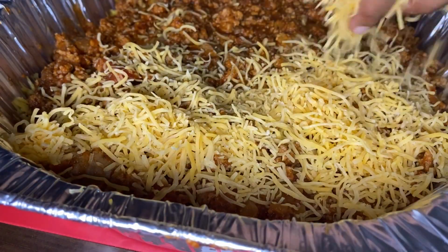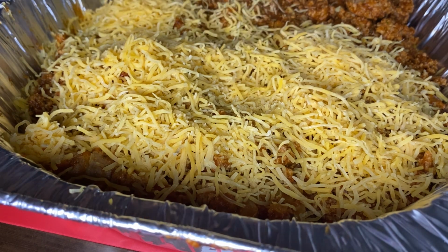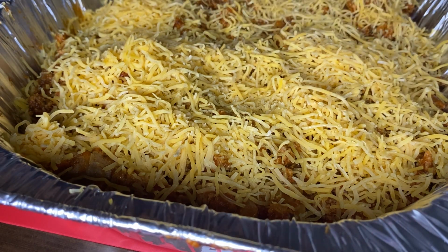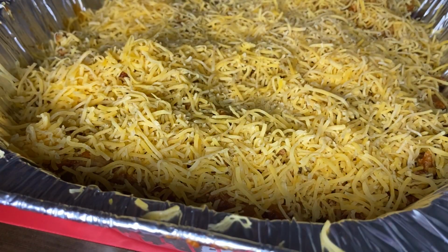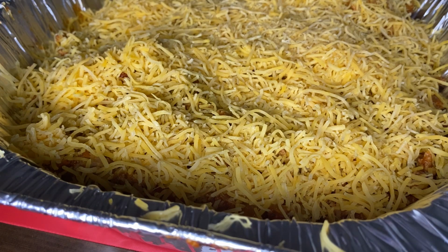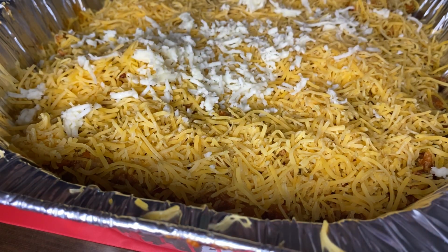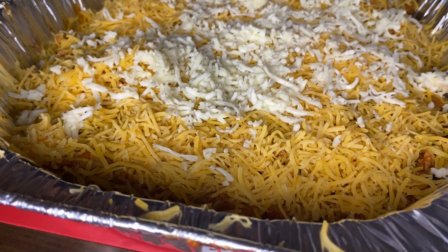Alright, y'all, and to clarify on one of the types of cheeses I used, I believe 3 different kinds. I used a Mexican blend, a sharp cheddar cheese, shredded, and I used a shredded mozzarella cheese. You can use any type of cheese that you want to use, but that's just what I used myself. And after I topped it with cheese, I went on ahead and used the leftover herbs that I had before, just to give it a little flair.